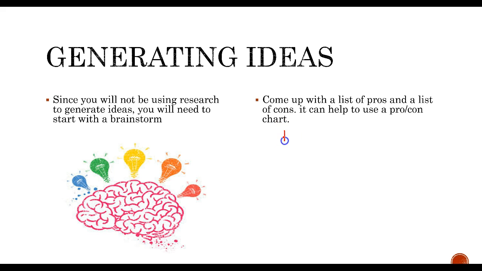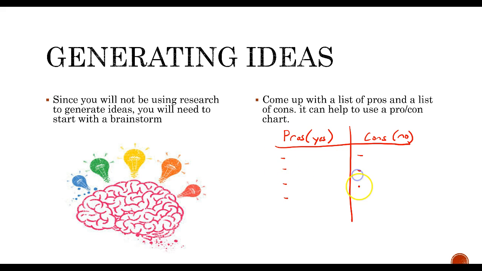Essentially, you say to your question, what are the pros? Or why would somebody say yes to this question? Versus, what are the cons? Or why would somebody say no to this question? So you want to start that way and start gathering your pros. Maybe you have a few, 3, 4, try to get as many as you can. Cons, gather as many as you can.